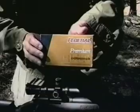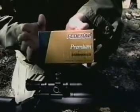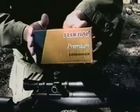This sniper rifle fires match-grade ammunition, and only match-grade ammunition should be fired with a sniper rifle. This is .308 168 grain Federal match.